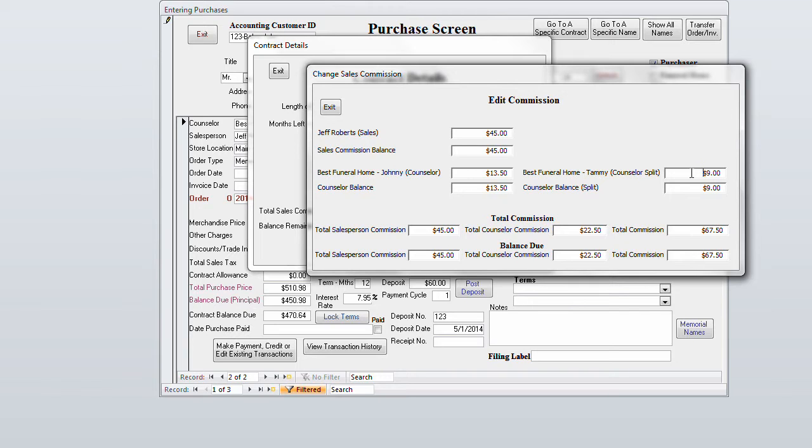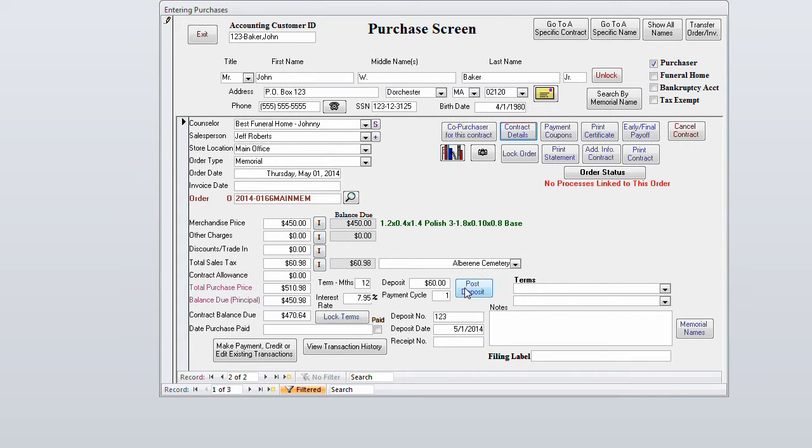Now I want to talk about another level of flexibility we've written into the commission module, and this is called the redistribution of commission. You can set it to true or false. I have redistribution set to true. Now, remember my deposit is only $60, and I have set that only 50% goes towards the commission. 50% would be $30, which would be $10 each. But notice Tammy only needs $9. Since redistribution is set to true, then that dollar will be distributed evenly between the other remaining commission amounts. So let's post the deposit.